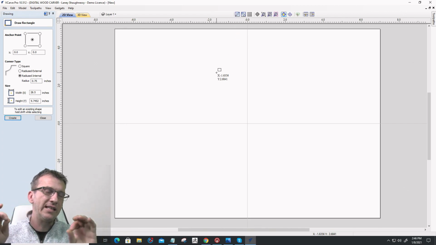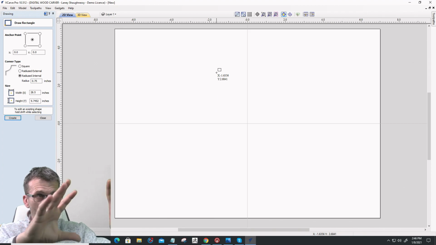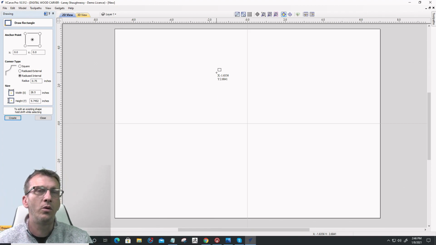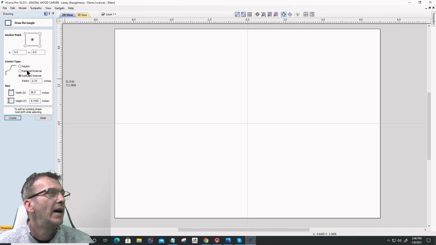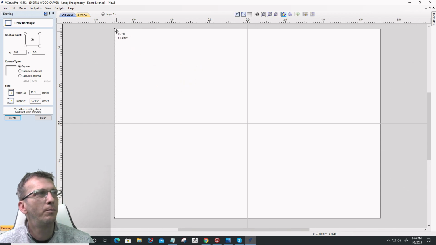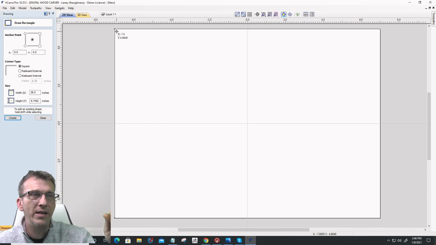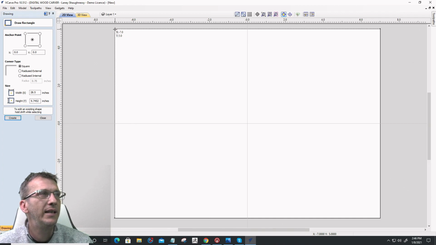This will help us with snapping to different objects or to our material, that white area we're working in. I'd like a square corner rectangle, and I'm going to take my mouse right to the corner. If you notice, when I get the mouse close to that corner, this little black square pops up right above the cursor, and it means it's snapping the cursor to that point. I want to hold down my left mouse button and drag my rectangle from one corner to the opposite diagonal corner, and you'll see the mouse change when I get there.